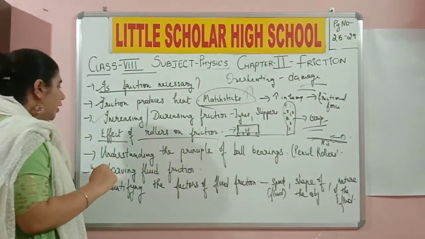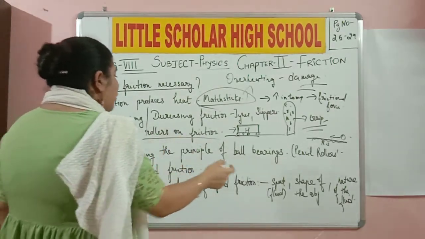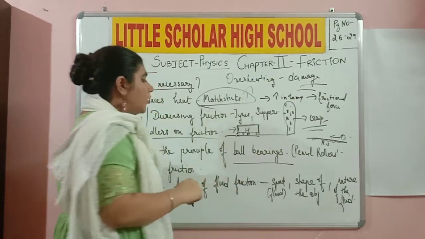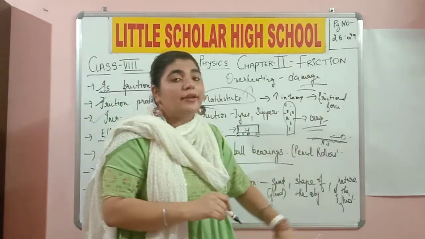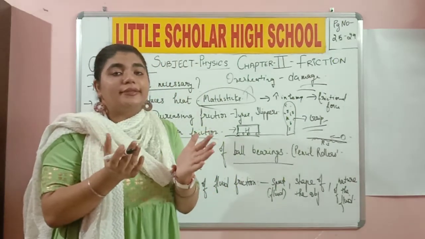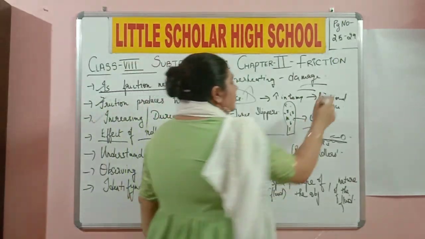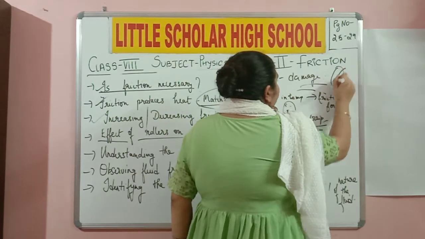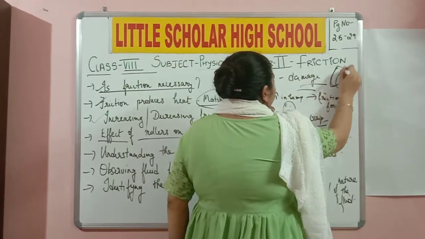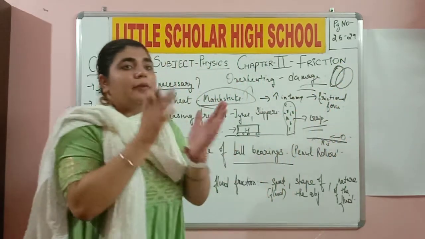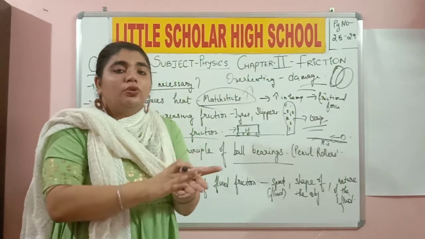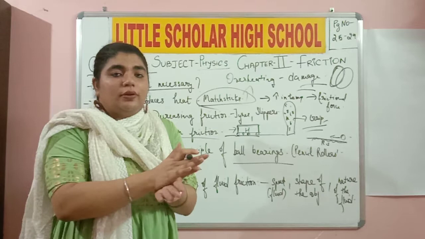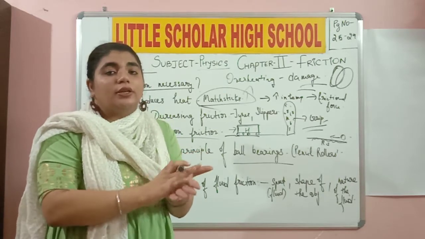Okay, with everyone now, understanding the principle of ball bearings. The same principle of pencil rollers can be used for ball bearings also. If I take two lids, something like this, which are of equal size and weight, and I place them in contact with each other and try to roll them on each other, I'm trying to move them on each other.